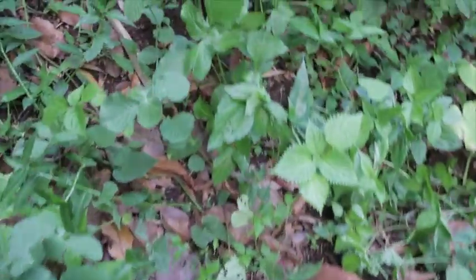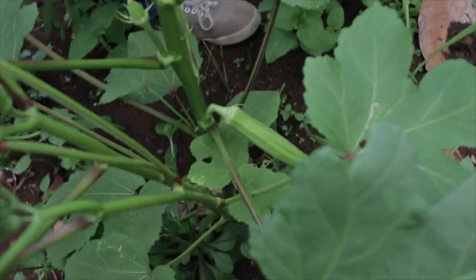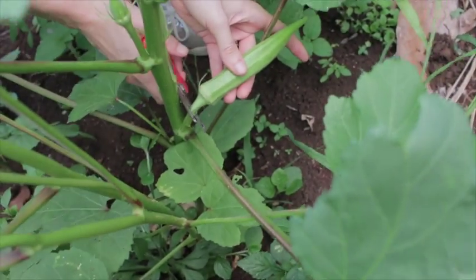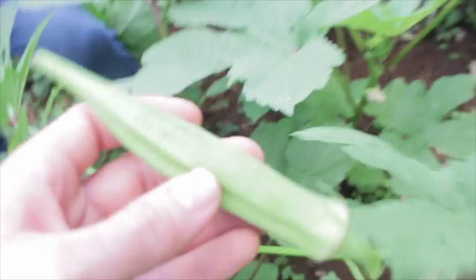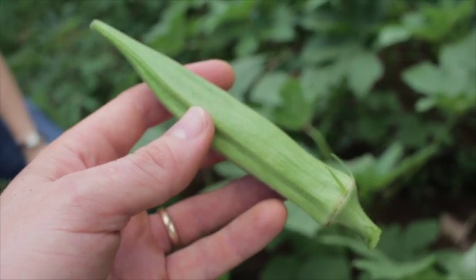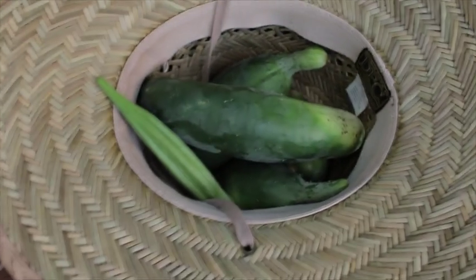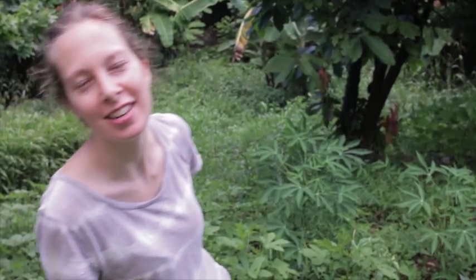I think I'm gonna go up and help hoe the okra. Oh, it's on the other side. There it is. Just step uphill to the bed. Yeah, there we go. Looks better than the cucumbers. Tune in next time for the Okra Hunter on BBC Three.